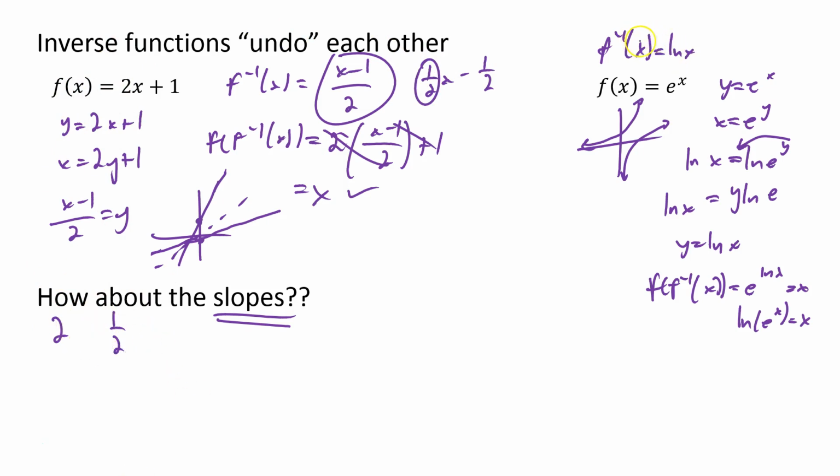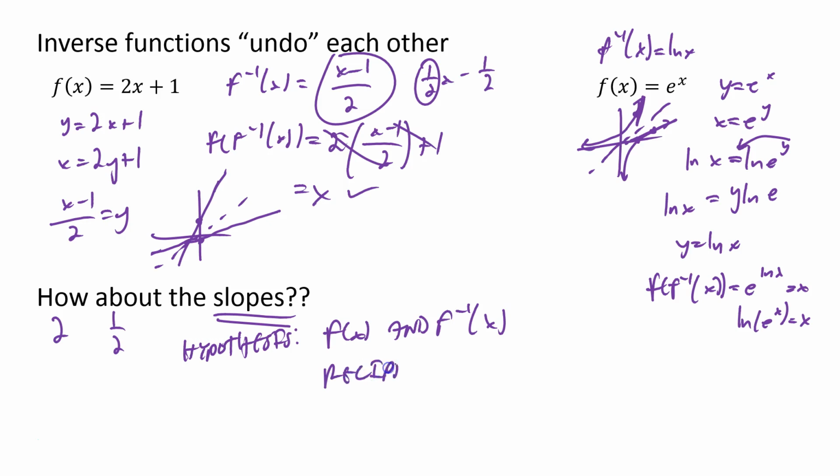Over here, if we look at any point, so like maybe right here, the slope there is pretty steep. At the same x value, it doesn't look like there's really any relationship there, but if I reflect over the line y equals x to its buddy point, it looks like those slopes also might be reciprocals of each other. Interesting. So our hypothesis is that f of x and f inverse of x somehow must have reciprocal slopes.